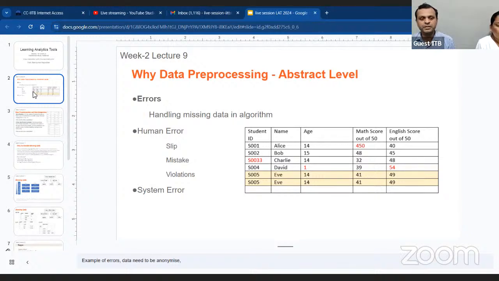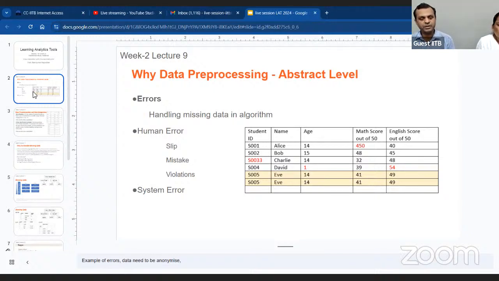Human error happens when a human collects data about participants from a survey, or by conducting performance questions or a test, and then manually updates that data in an Excel sheet or some database, where you might make a human error. If you talk about data collected by the system, such as the clickstream data we saw last week, like user ID and actions, there are no such errors nowadays.